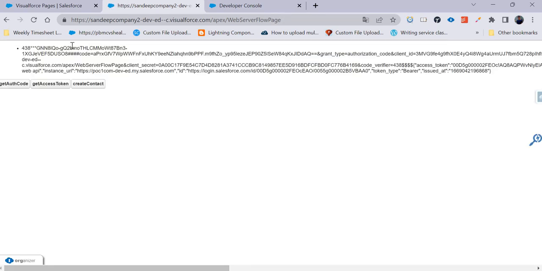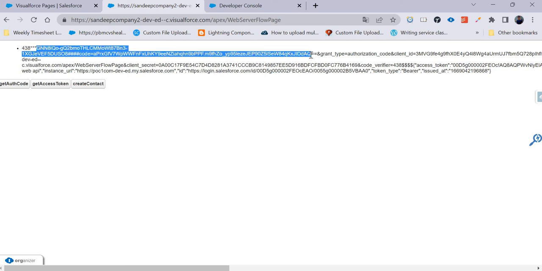Now we click on this, and the code verifier is passed. If you see, this is the code verifier, and this is the access token.